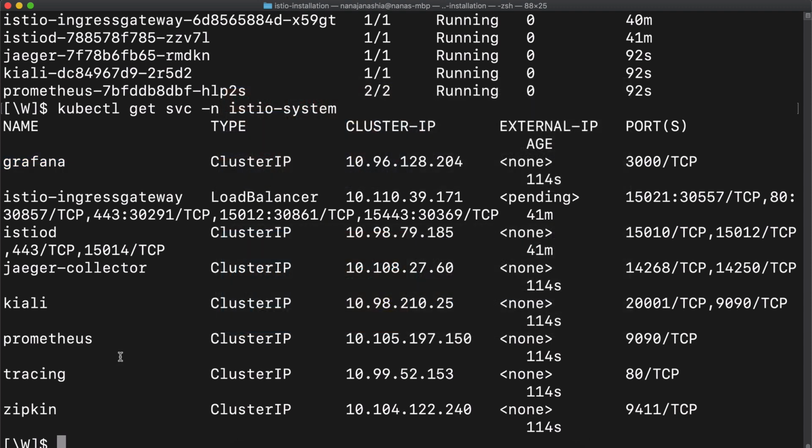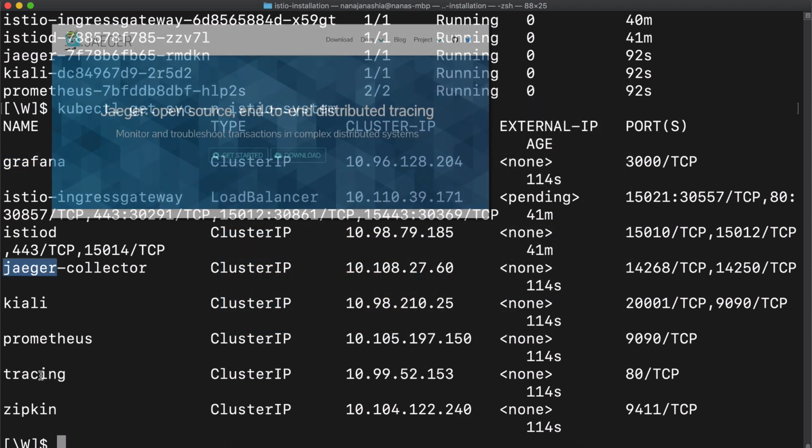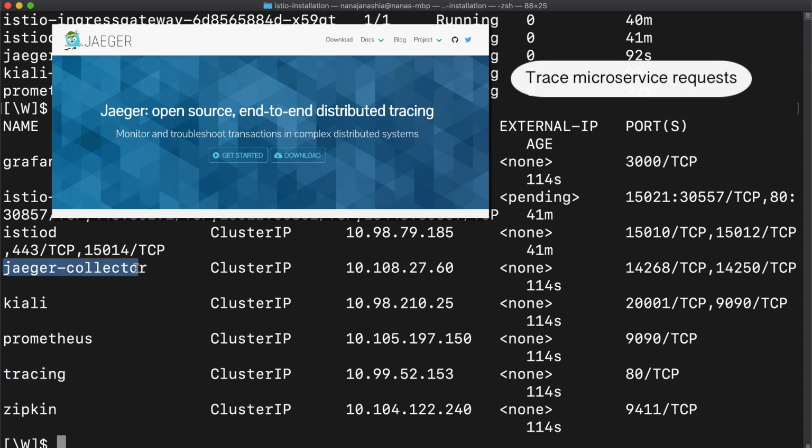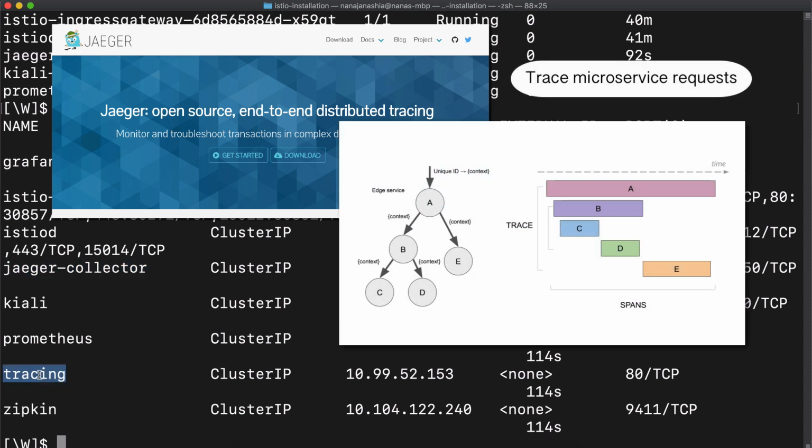As a next one, we have Jaeger, collector, and tracing. This is actually a service for tracing microservice requests. Now, if you know how microservices application works, you basically get a request in your application, and then that request goes through multiple microservices, right? So the request basically gets forwarded multiple times, and that creates a chain of requests for one request that a user initiated.